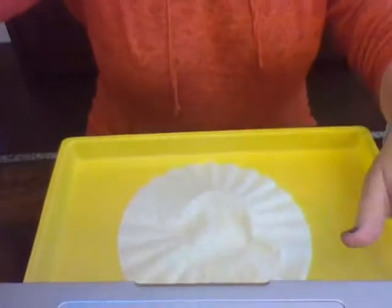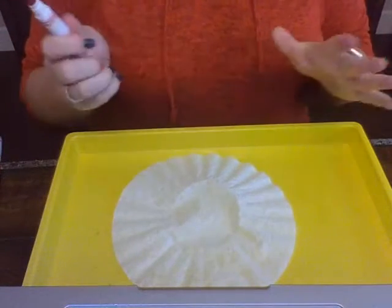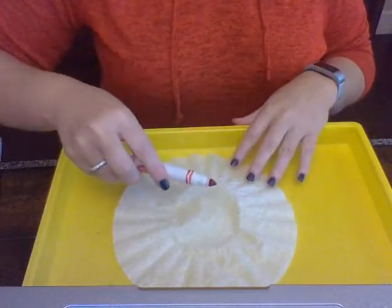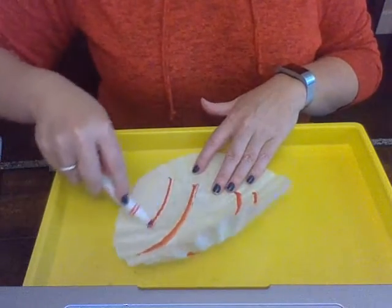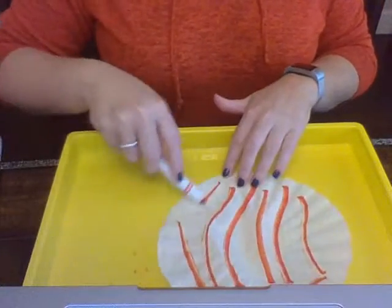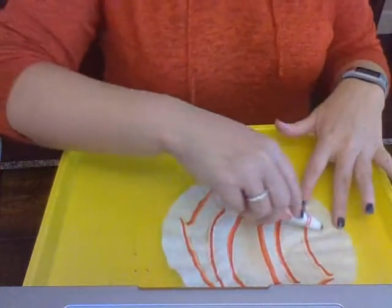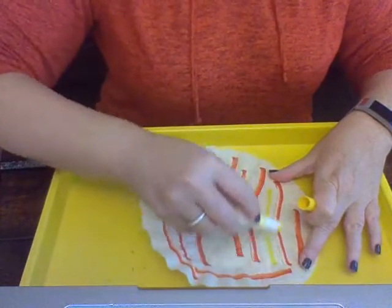I gave you guys a couple different coffee filters because when I started doing it, I would do one and then I would want to do another one and do another one. It's just fun. So all we're going to do really is just color on our coffee filter. And depending on how you want it to look depends on how much color you want. So if you just want a little bit of color, and if you only want to use one color, you totally can. If red apples are your favorite and you just want to color this whole thing red, go for it. If you want to use all colors, go for that too.